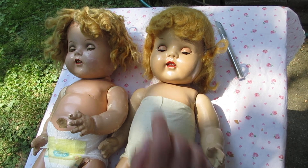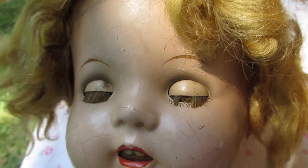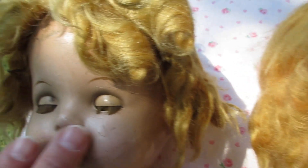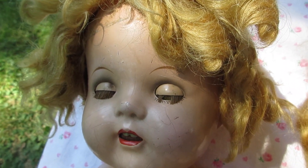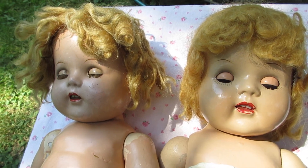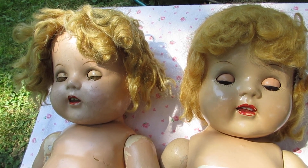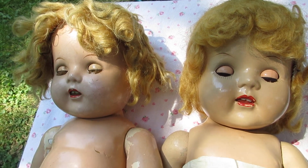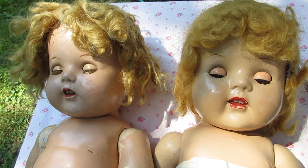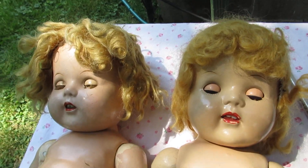One thing I want to say is how nice her eyelashes are — all her eyelashes seem to be there. She's got beautiful eyelashes. This little gal has some missing and is going to need some put in. Sometimes I don't mind a few missing — if the oil paint is so nice, a few imperfections I can live with. Most people don't need them picture perfect. That said, for a doll like this I will try to match and put a few in there. Anyway, I thought I'd make this video like I promised. I thought these two dolls were very interesting together. So I'm going to let you go — it's heading up to 10 minutes. John, thank you for joining us. Bye-bye!